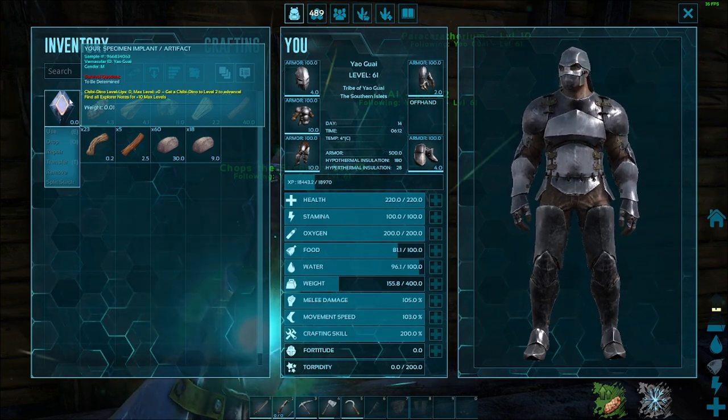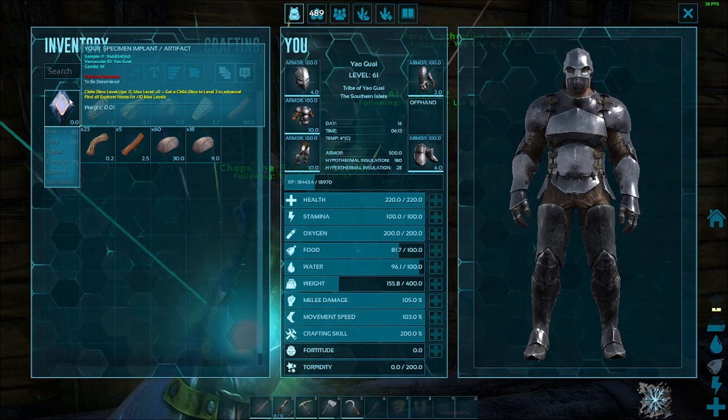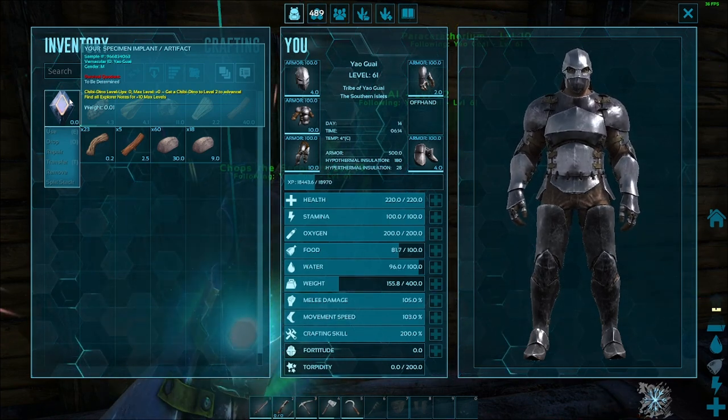Chibi Dino level up 0, max level 0, plus get Chibi Dino to level 2 to advance.